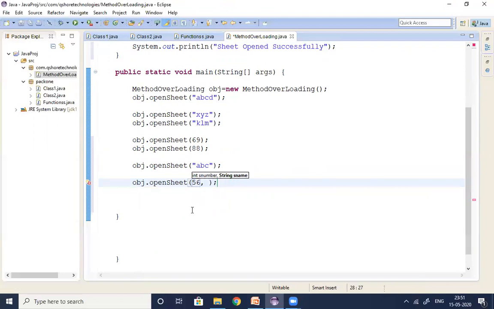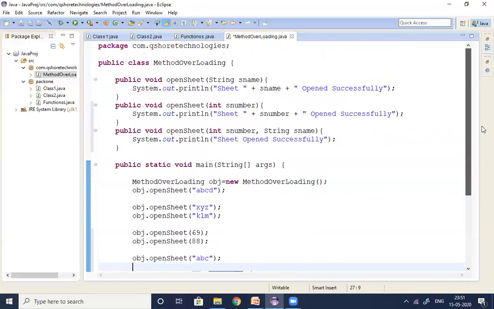And the name of the sheet is ABCDEF. This is the way we are working with method overloading. Simple way, guys. In simple words, one task we can do in multiple ways. All the possible ways we convert into programming, that is possible with the help of method overloading. So the definition is very simple: creating the same method multiple times with different arguments is called method overloading.